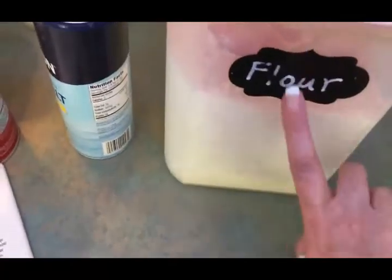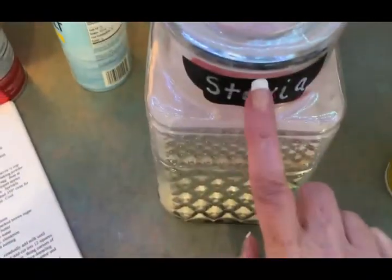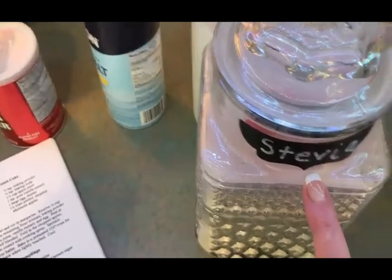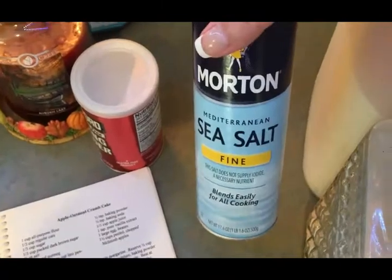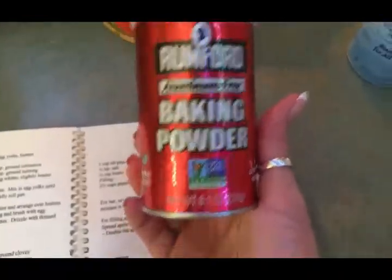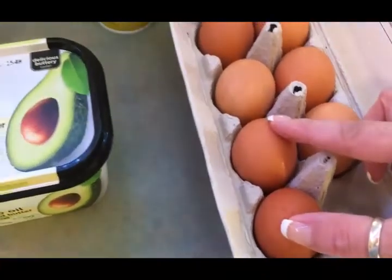The ingredients that you're going to need for the crust are 2 cups all-purpose flour, 1/4 cup sugar, but I will be using stevia blend, 1/2 teaspoon salt, 1 cup margarine, and I will be using my dairy-free margarine, 1/2 teaspoon baking powder, and 2 egg yolks.